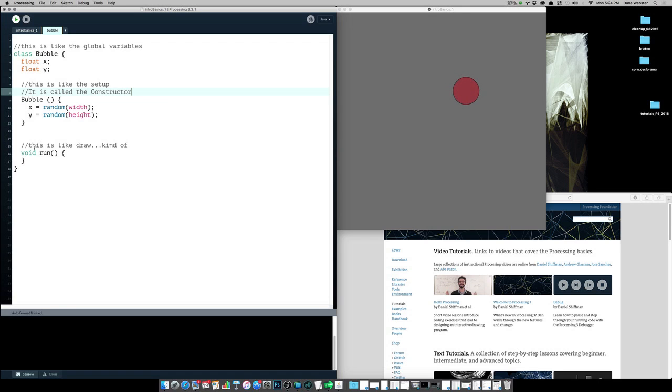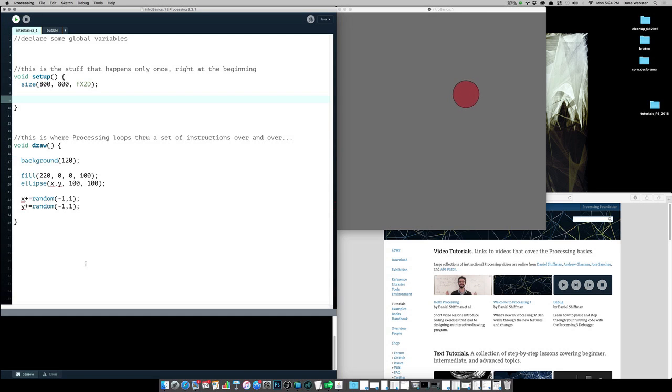And then down here we have void run. This could be called void anything. Or some people like to say display. I like void run. I also like void display. But by using void, we're saying this is a command. It doesn't have to return a value, but it just has to do these.